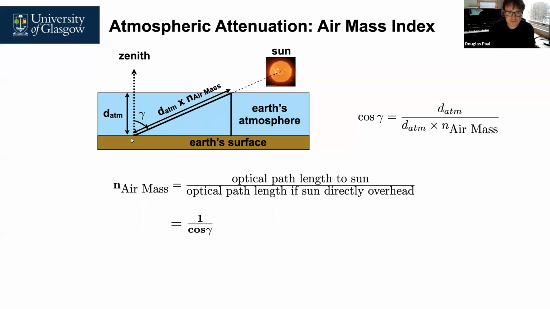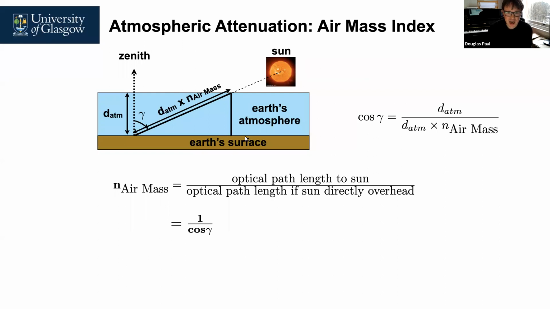So what we've done here is we define what's known as the zenith. This is a term from astronomy, and the zenith is an imaginary point directly above a particular location on the Earth. So we have gamma, which is the angle between the zenith and the line looking directly at the sun. Since these are both equilateral triangles, this also equals gamma in here. So this is 90 degrees minus gamma, and that's 90 degrees. This has got to be gamma in here.